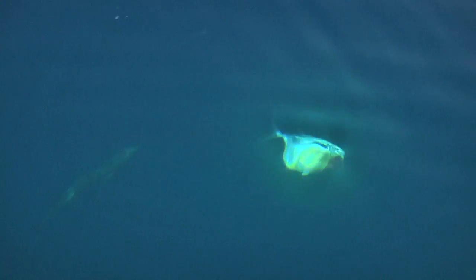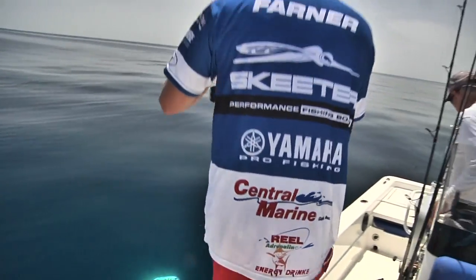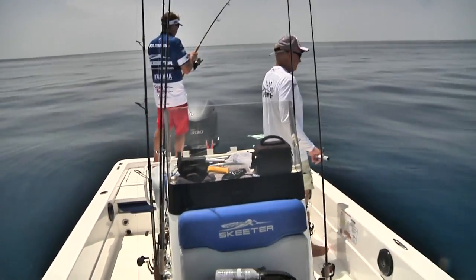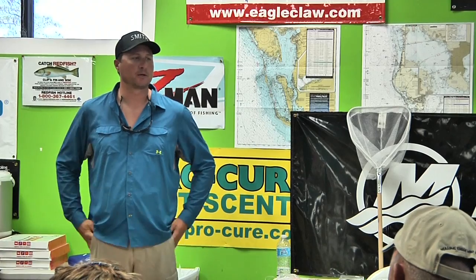When you anchor up on these wrecks, get a buoy ball. Like when you tarpon fish and hook up, you throw your ball out — same principle with permit fishing. You need to get that permit off that wreck and motor him with the boat. If you're anchored right up on the wreck, he's going to take you down to it and you are not going to stop him. I hook up and move the boat, get him as far off the wreck as possible. Pick your days — go out when it's 10 knots or less. Out of a bay boat, standing up on the console with a good pair of polarized glasses, you can see the differences in the water and that's typically where those permit are going to be. I'll be hanging around — pick my brain, no problem.